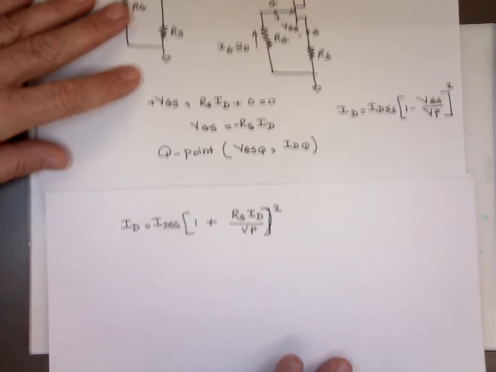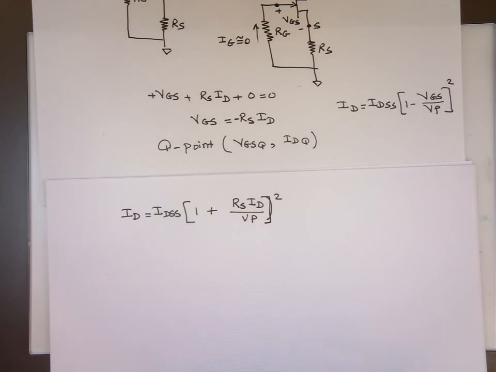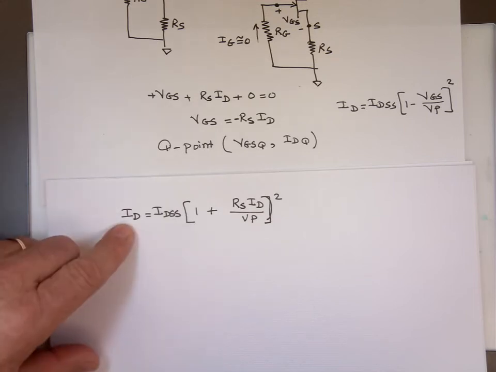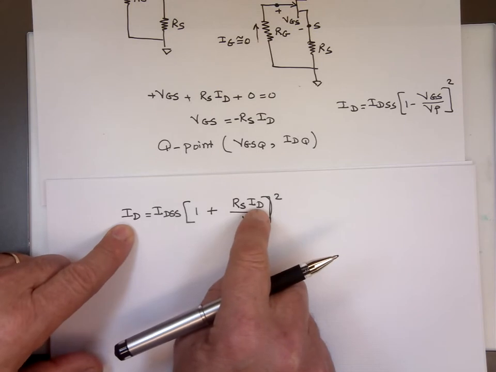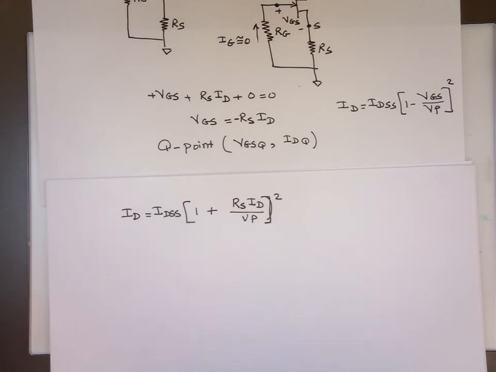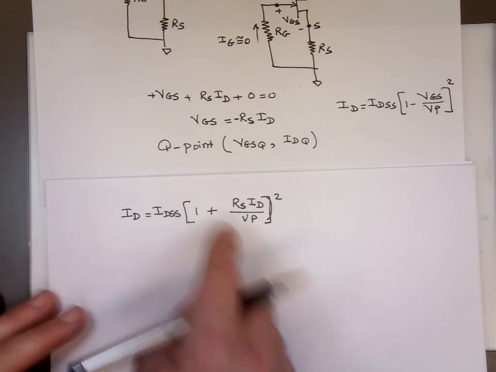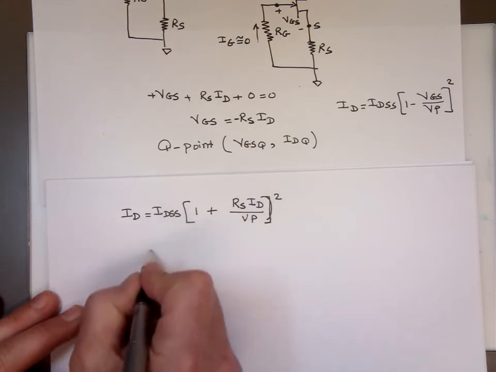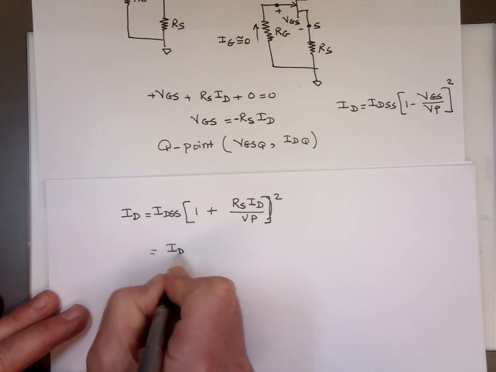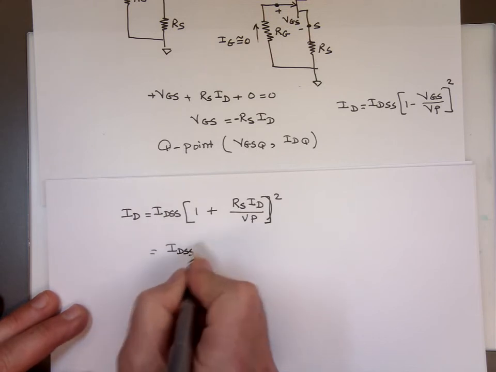And now the math gets really ugly, because you want to solve for I sub D. You can't solve for I sub D if you have I sub D here and you got I sub D there. You need to isolate them. Well, how do you isolate them? The only thing you can do right now is FOIL this one out. If you FOIL this one out, it's the first one squared.